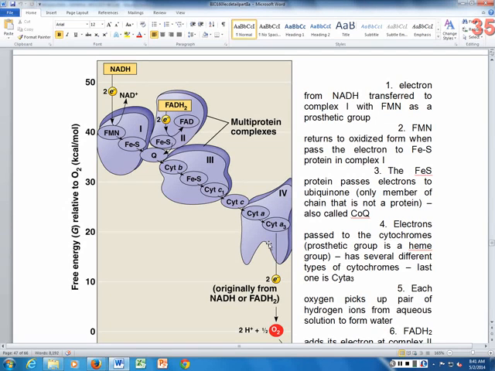And again, all of these have names. This one, iron sulfide in here. This is one of the reasons why you need to have iron intake, is iron is going to be good for going between an oxidized and a reduced state. So when it's in your hemoglobin and it's got oxygen in there, it's going to be in one state. When it gives up the oxygen, it's in another state. Same thing in here. When it takes the electrons, it's in one state, and it will go back and forth. So if you have iron deficiency anemia in there, inadequate iron levels will make a person tired because you're not going to be able to use as much of this chain in there.